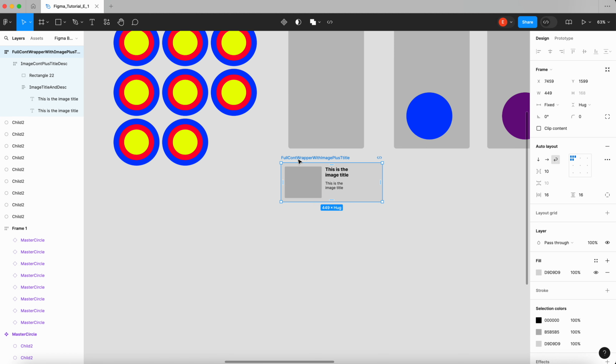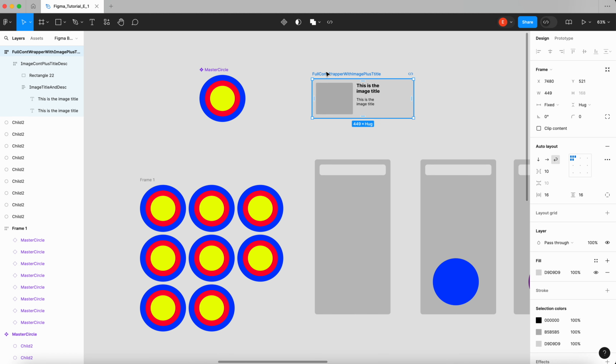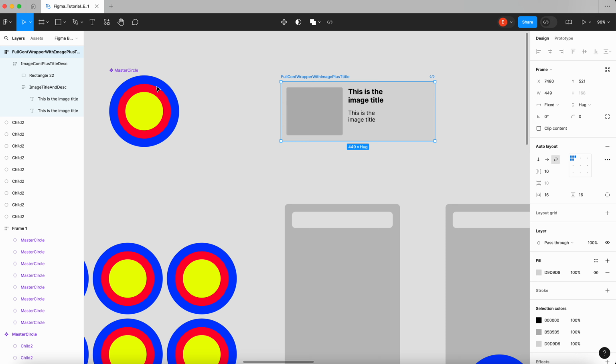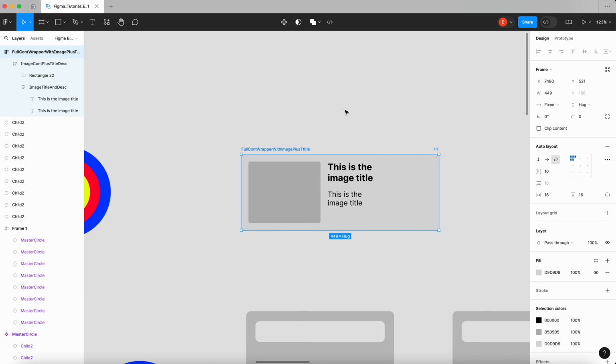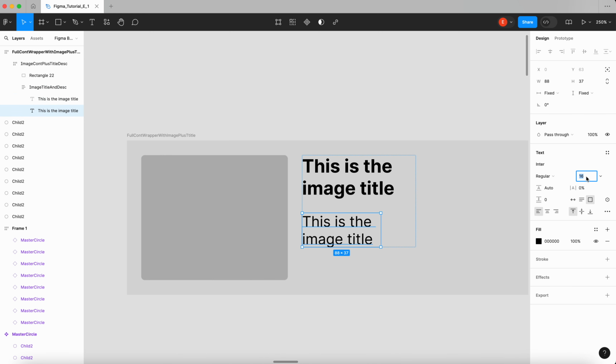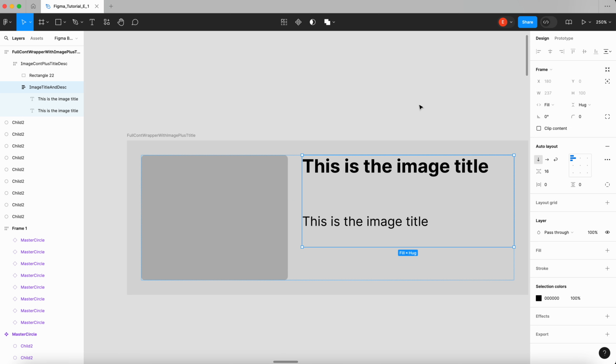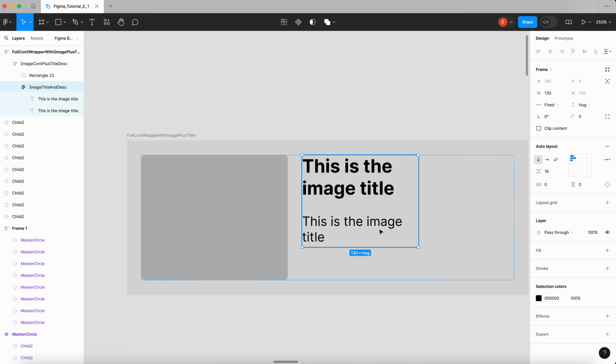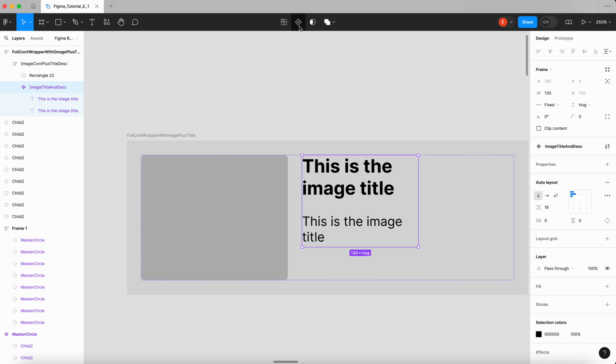Now this whole thing, I'm going to make it into a component, right? You saw how it's much more complex than these 3 circles I did here. Now the first thing I'm going to do is make the text into a component. So while having the auto layout with the image, the title, and the description, let's make the description a little smaller actually, and let's make it also fill the container. This one's also going to fill the container, and then this one a little smaller. Now we're going to select this one and click on the diamond icon. I like to call it the diamond icon, and create component.